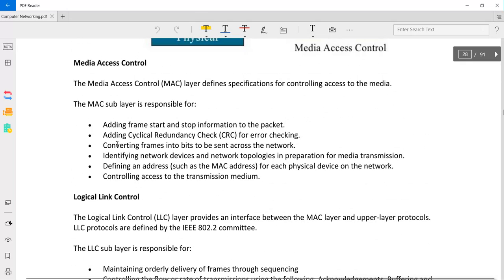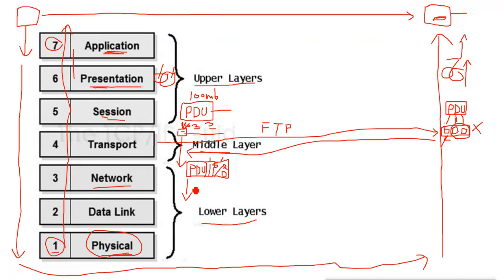That means this media access control layer's job is to add what? It will also add one more header here. So when it reaches here, you have a PDU, then one header for the transport layer, one header for the network layer.